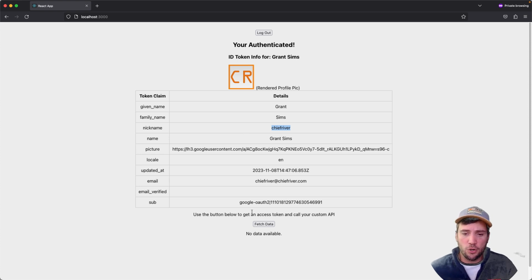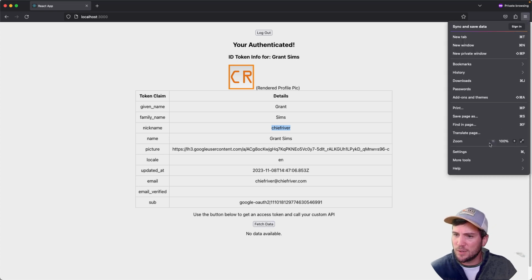Now, we also grabbed an access token. And as I said before, we're going to take that access token that we've gotten from our Auth0 authorization server, and now we're going to send it over to our AWS resource, which is the API gateway. It's going to take that token. It's going to do all the validation steps that a JWT requires, like checking expiration, checking the audience, checking who the issuer was, checking the signature, etc. And then if it passes all those checks, it's going to send it back to the Node.js simple Lambda function that's going to return some data. So let's press fetch data.